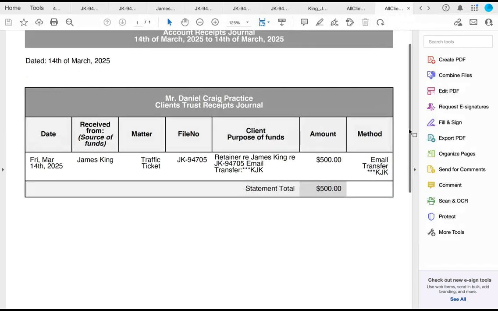So that was the retainer that came in with the method of payment. What I really like about uLaw here is capturing all the details and transferring it into the respective documents allows you to enter all the information. Source of funds, matter details, file numbers. Some of them are automatically showing up here because they were created. Some of them are later on entered by you and showing up here too.